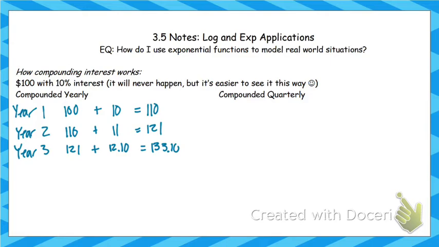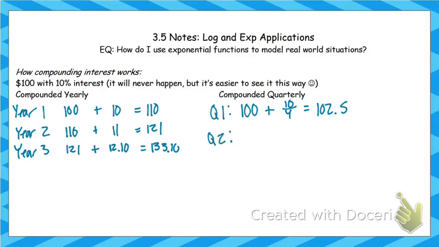So let's see what happens if interest were compounded quarterly. That would mean at the end of the first quarter, the first 3 months of the year, let's say it's the same situation, it's $100. You're going to get a fourth of that interest after the first quarter. The year's interest starts at $10, but we're only going to get a fourth of it. So when I add that in, I have $102.50 at the end of 3 months.